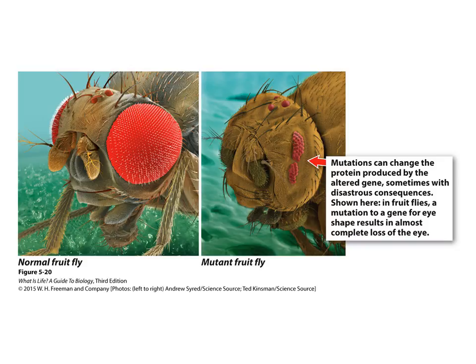Here, the mutation that has been introduced to the fruit fly to make the mutant can change the protein needed to make the eye shape. So we get almost a complete loss of the eye shape. But a lot of the time, the mutations aren't going to change the eye shape. You'd still have a normal looking eye.